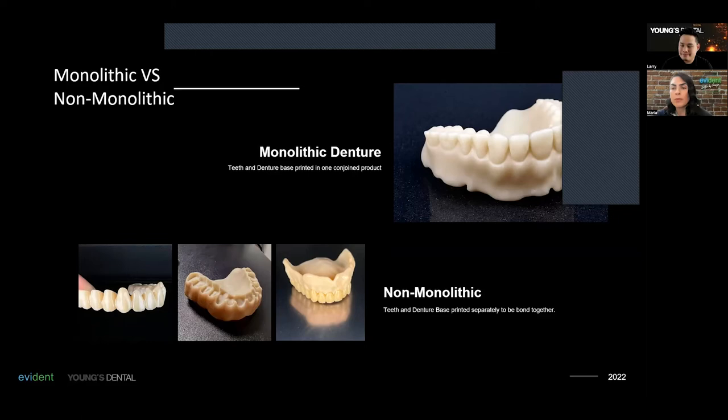So if you print a monolithic, I will print it in a crown resin, and I'll show you in some of the other slides. There's a resin that is a nano ceramic infused resin. So it has ceramic fused in it. So one, it is aesthetically beautiful, and second, it has strength as well. And a lot of our doctors are using this specific resin for a hybrid prosthesis for all-in-four, all-in-six. If they're using it for something like that, definitely dentures is in the same line and same category there. So good question. Any other question there?